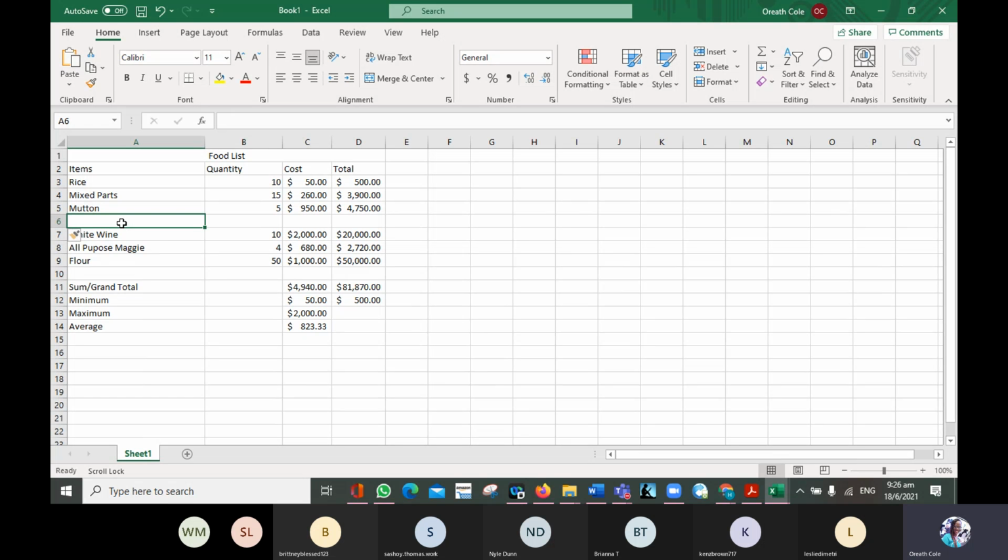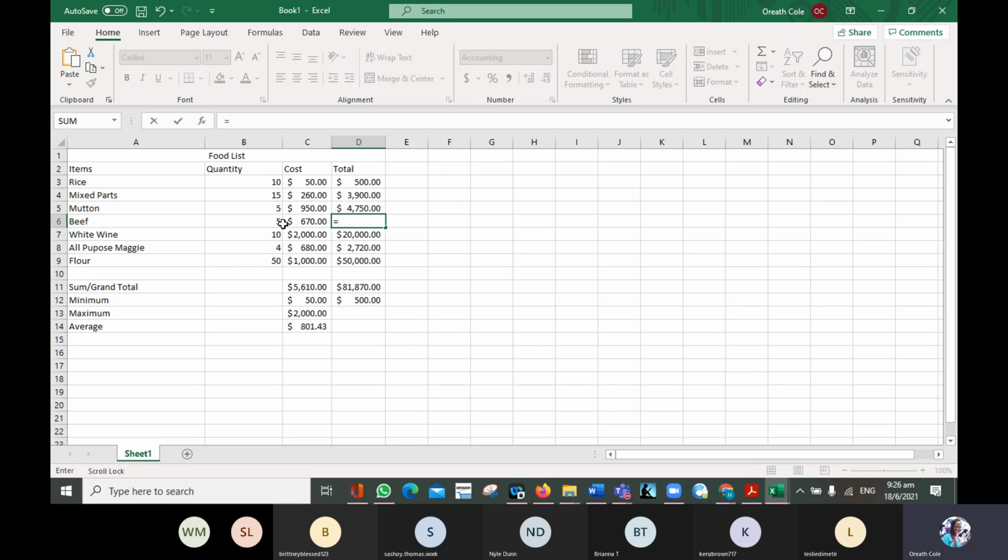So I'm going to type new information. Right? And then I can go about my formula now. I click on my cell, put my times, and then I click on my cost figure and press enter.